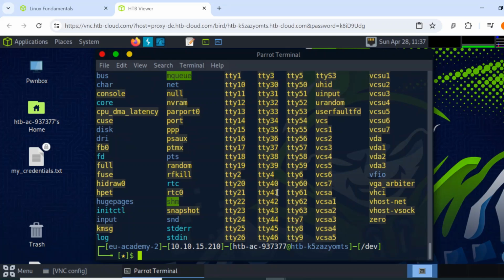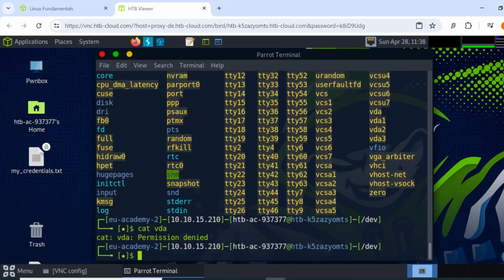That's the disk. It's a file, which means you can again use the cat command on it. So let's do that now. It will be a bit strange because it will keep printing a lot of things, so I will also show you how to stop it. We will type cat vda, and for you to know, when you type this it will say permission denied, because you have to use sudo permission to get this done. So let's type sudo cat and then vda, and this will start showing you things.